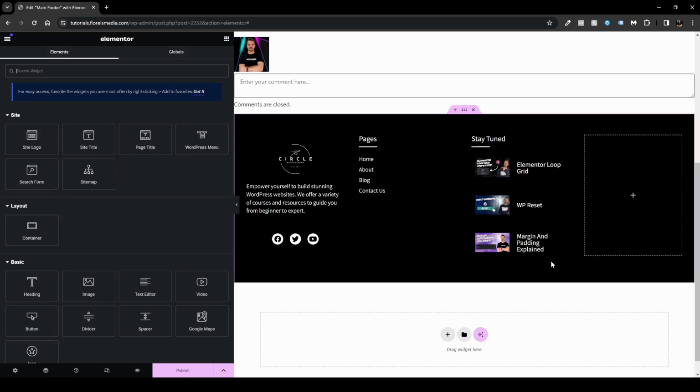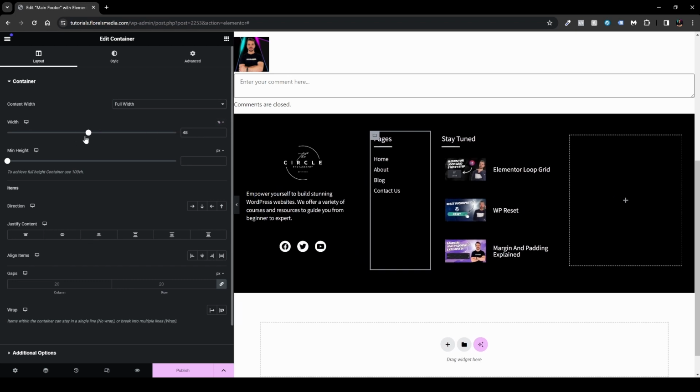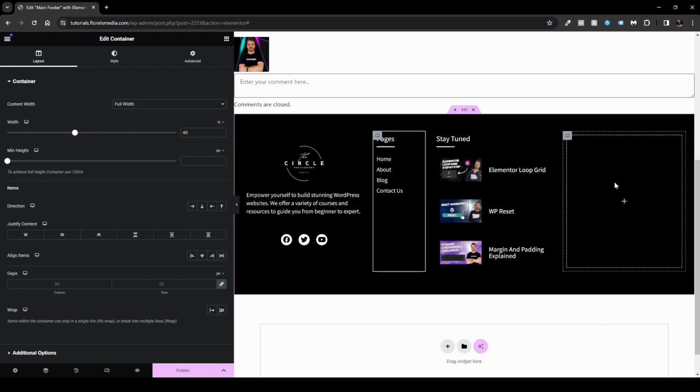So now that we have that out of the way, you can see here we have a lot of spacing. So what you can do here is head over to each of the containers and set the width a little differently. So for that matter, let's head over here and then put the content width, not to box, change it to full width, and then just play with the percentages. So I can squeeze it down to something like 40, and then here I'll keep it as it is, because here we'll have our newsletter if you wish to do that.